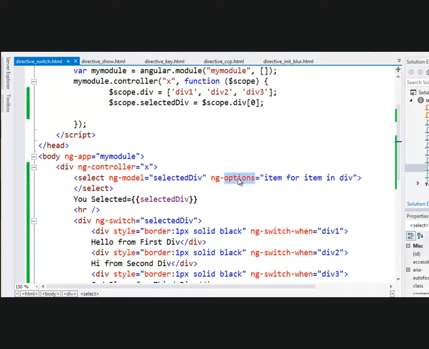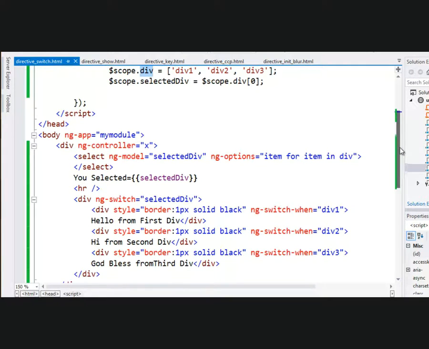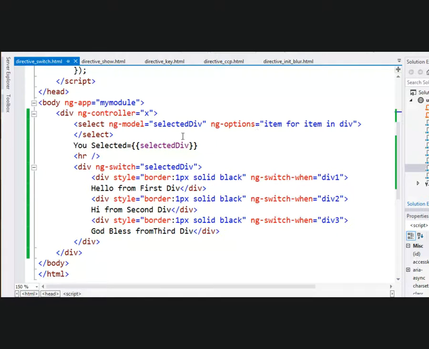And know that in a normal drop down we have the options property. But now in this we are going to use ng-options, in which we have one item for item in div. This particular text is actually going to deal with my collection of array, which is this div tag. So this item is just a variable name, and this is going to run a for loop, and this will generate multiple items based on my array collection. So once we are done, the drop down is going to show me div1, div2, div3 kind of data inside the drop down options. Whatever selected item we have, I'm passing that in my expression also, so that I can see which is selected.